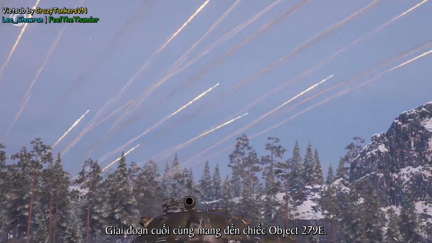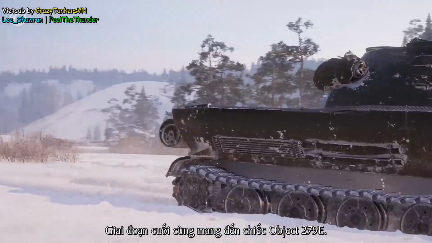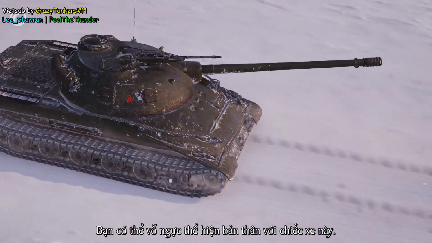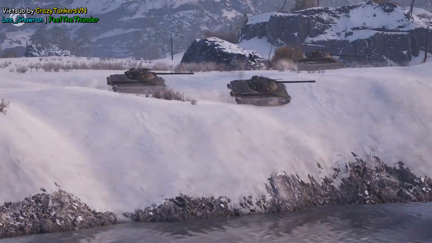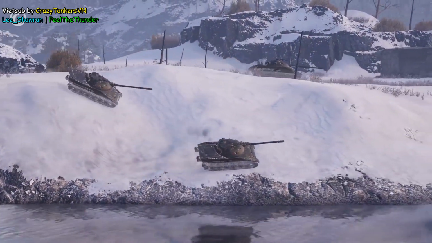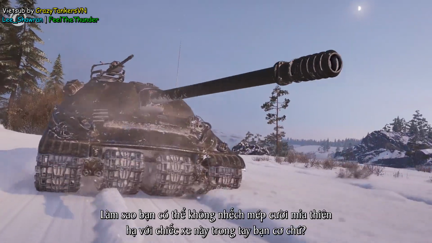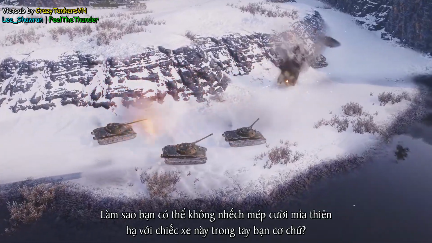After the last operation, the player becomes the proud owner of the Object 279E. Being a bit cocky in such a tank is forgivable. Firstly, you've passed all the missions. That's an honor. And secondly, just look at this big fella. How can you be modest with such a force under your control?